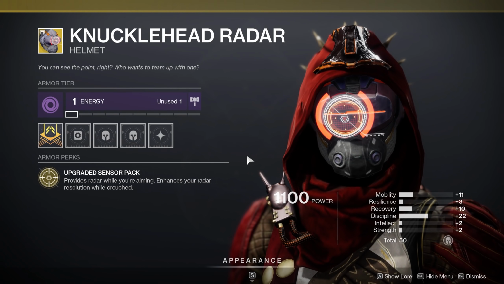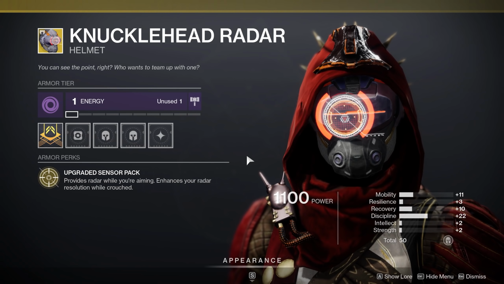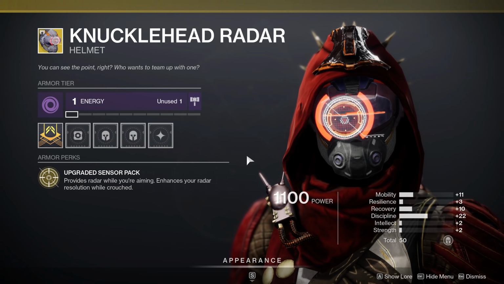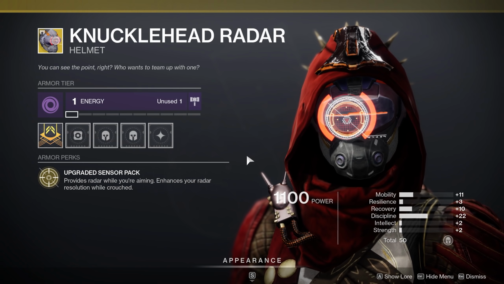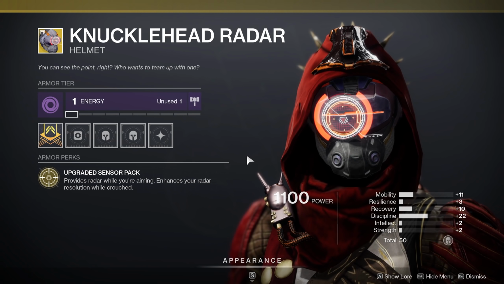Finally, we have the rest of the exotics, and there is quite a rest of the exotics list. Starting with Helms, Knucklehead Radar is a lackluster PvE exotic, not really needing its utility outside of the most specific of circumstances, and while it's not the worst choice for PvP, you have so many better options.